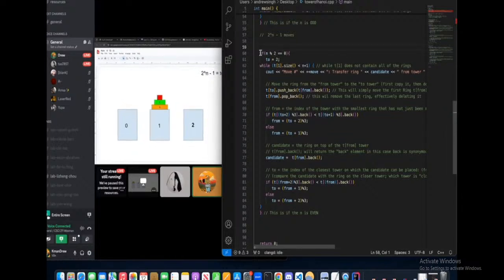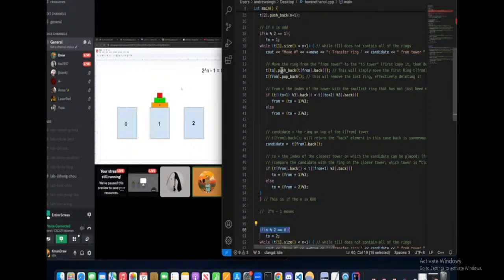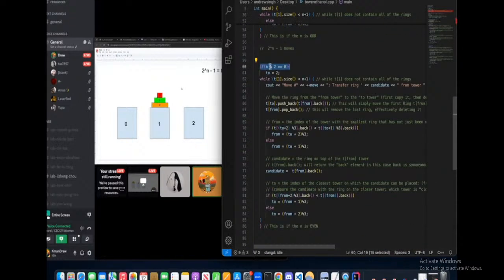You see this? We basically copied the same idea right here over here, but we just have n modulus 2 equals 0. This means that n is even. What is n? In this case it would be the towers, correct? No, n is the number of rings. Oh, so if, for example, we have 3 rings right now, it would have to equal 0.